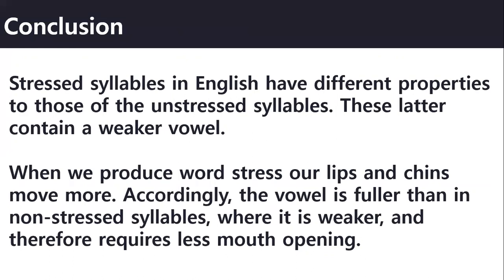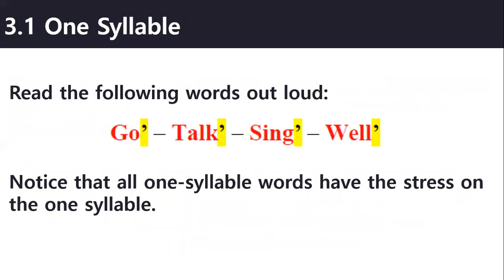As a conclusion, stressed syllables in English have different properties to those of unstressed syllables. These latter contain a weaker vowel. Furthermore, visually, when we produce word stress, our lips and chins move more. Accordingly, the vowel is fuller than in non-stressed syllables, where it is weaker and therefore requires less mouth opening. Now we are going to deal with cases.